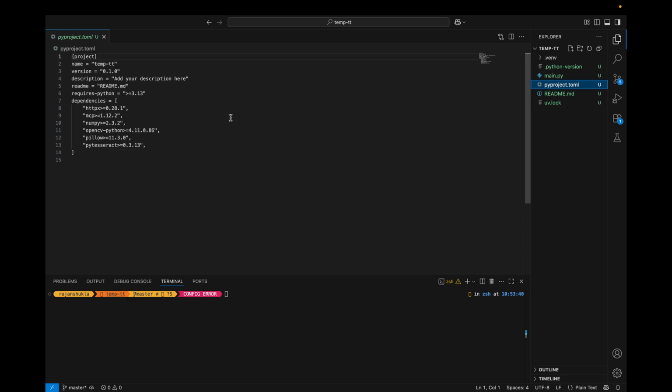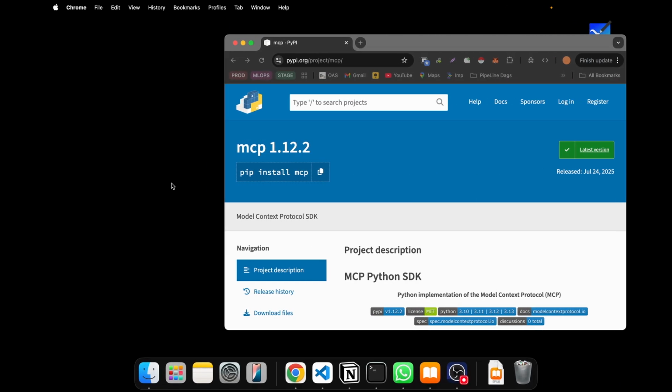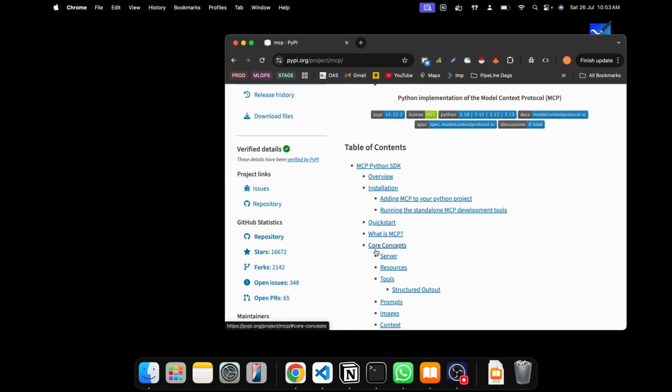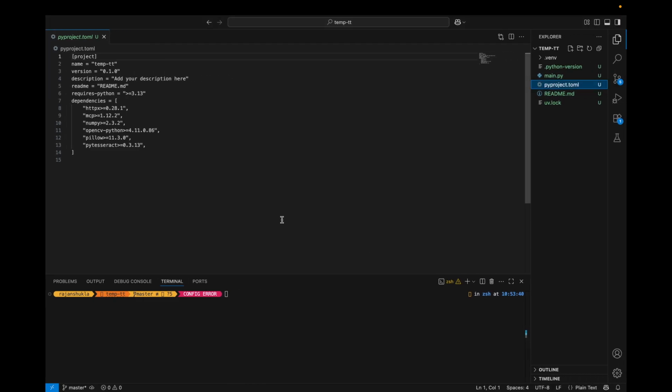Let's look at the pyproject.toml, and we can see that we have our MCP for creating our MCP server. Our dependencies are installed. Perfect. Now let's start creating the project structure.